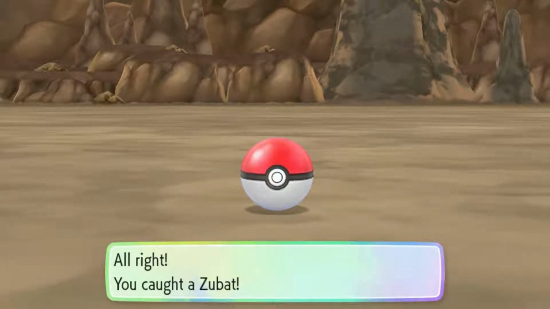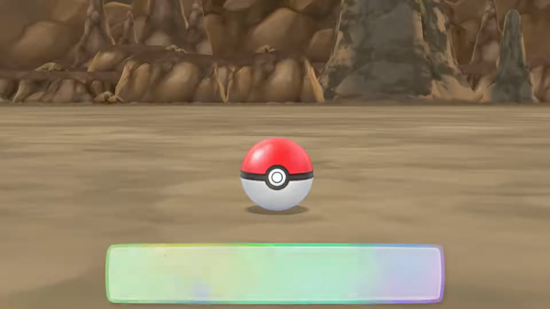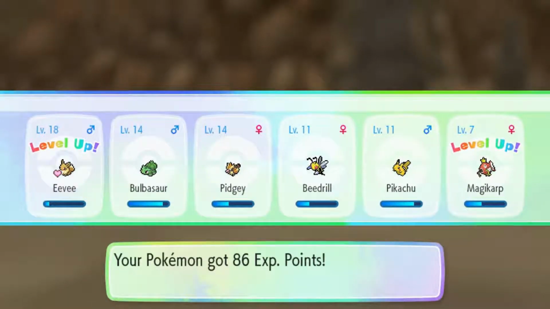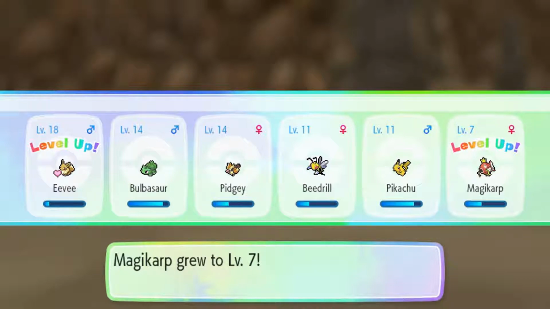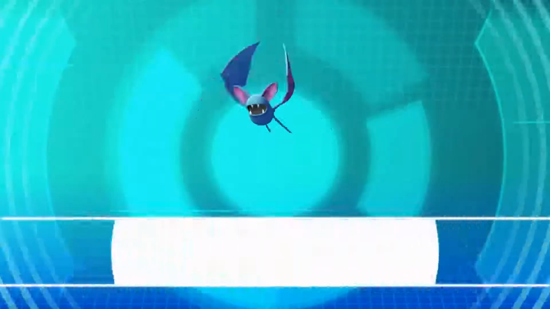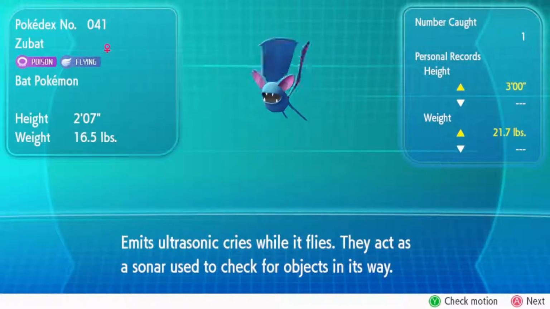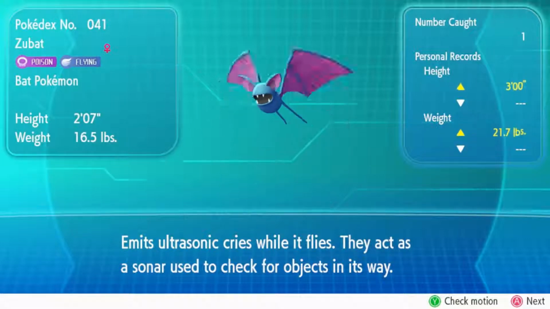Bro, we were just killing it with this synchronized thing. You and I, we're synchronized. Except sometimes I do it after 2. Yeah, except that one time that you definitely threw it on 2. Zubat's data will be added to the Pokedex. But at least we still caught that one when I threw it on 2. Yeah, it only needed one of us.